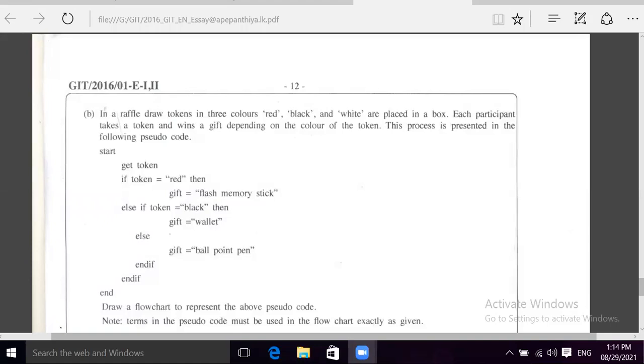The process is presented in the following pseudocode. Right? So there are 3 colors you have to consider: red, black, and white.